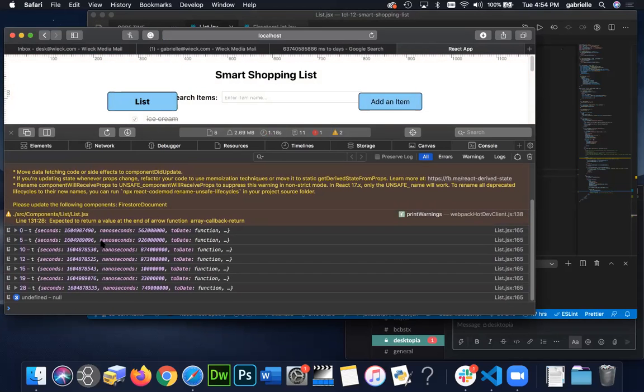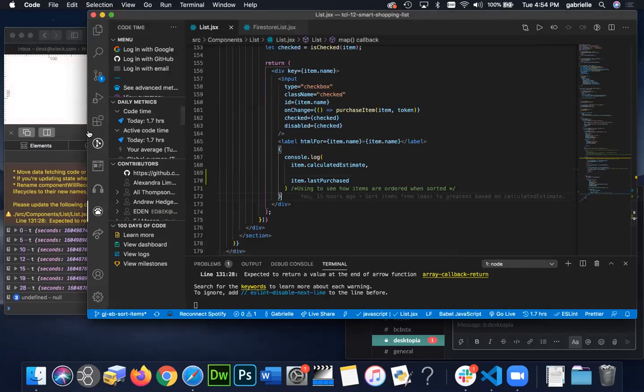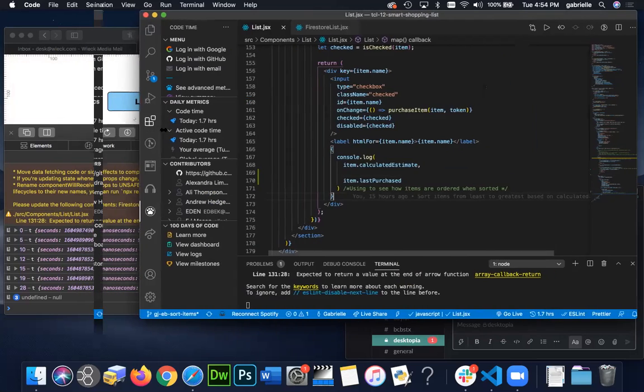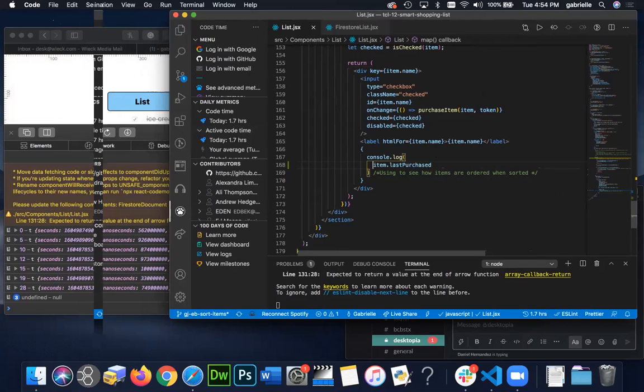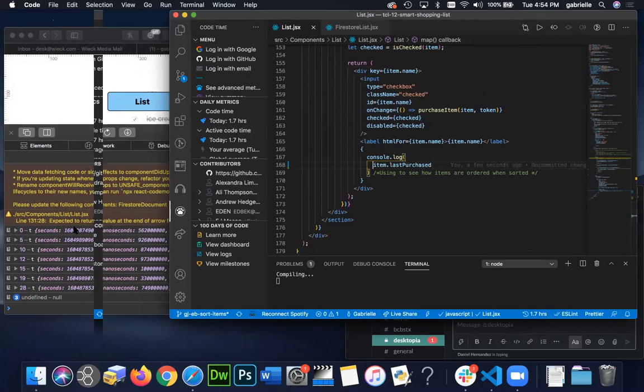Okay, so what I'm seeing here, if you go back to your code, I'm trying to remember the order in which these were logged. I do this all the time for myself. The estimate appears to be an object. No, can you just console log last purchase by itself with nothing else in there? I'll get my head sorted out, I promise.